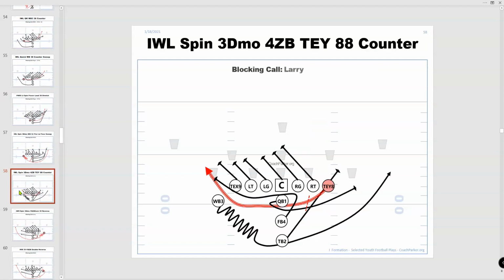This is a good trick play. This is a play that's been run against us quite a bit, and it's tough, especially if you hide, if you're moving in and out and hiding a running back at a tight end and somebody misses it. This is a great way, this tight end counter here, to catch somebody off guard.